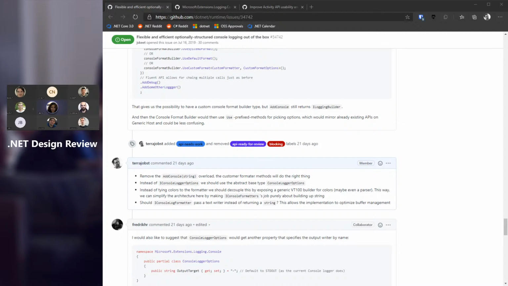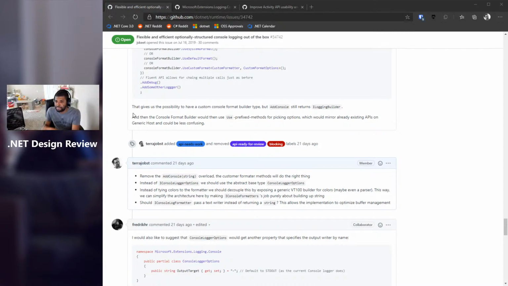Okay, so I'm almost there. Yeah, God knows why that doesn't do syntax highlighting, but it is what it is.